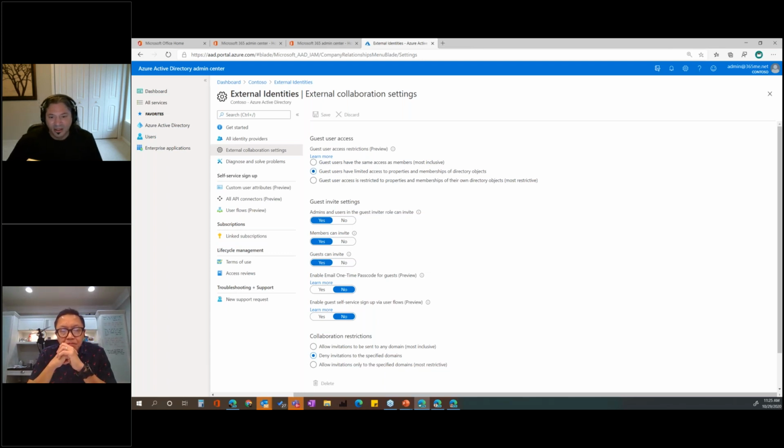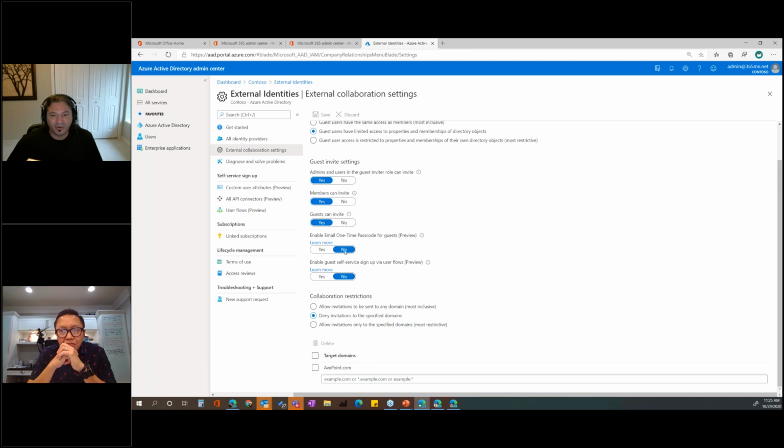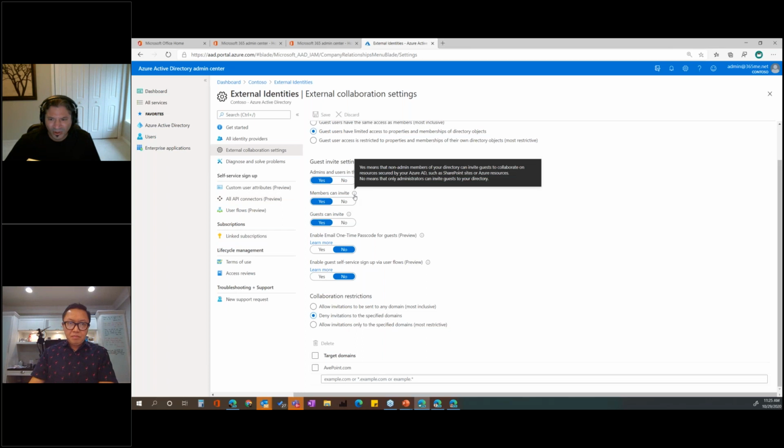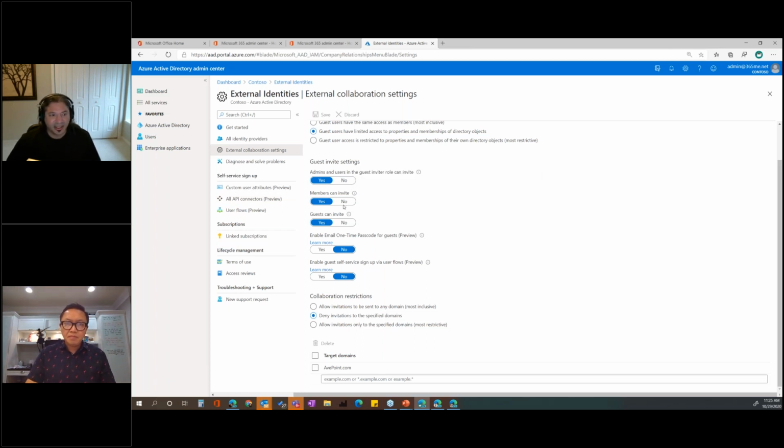So that makes sense. But there's a couple of other settings here that I want to point out. This one here is going to be important. Now, I can't stress enough, right now we're at the Azure Active Directory level. Azure Active Directory on some level has no concept of Office 365. It's just a directory. So some of the terminology here may not make sense. For example, you see there's a members can invite option. What does that actually mean? This means that basically, are guests ever allowed to be invited into the tenant, net new guests, by non-admins?